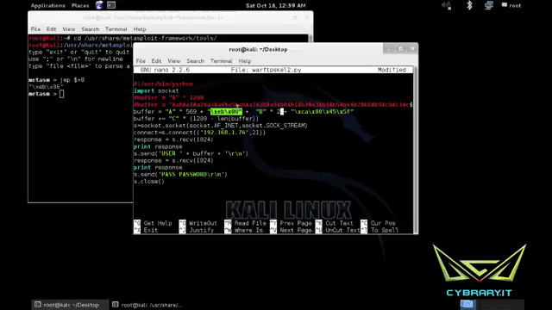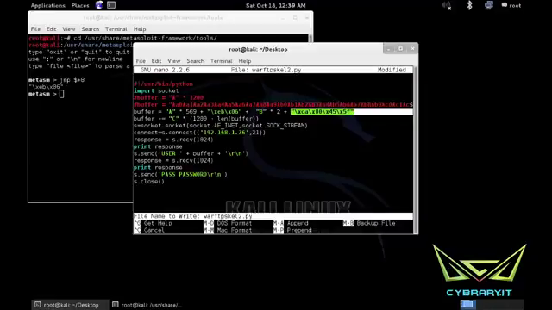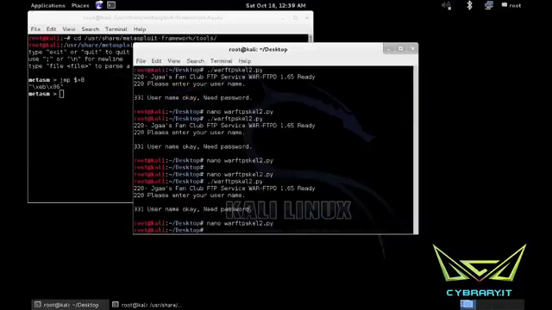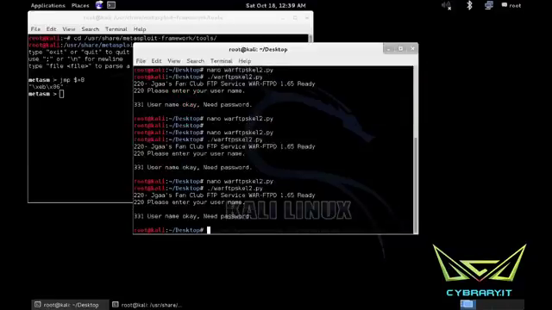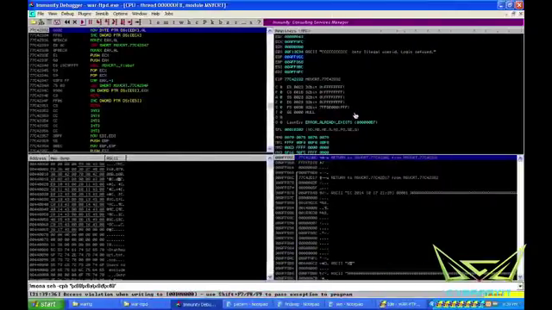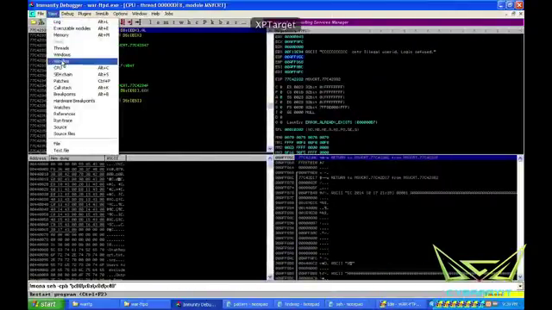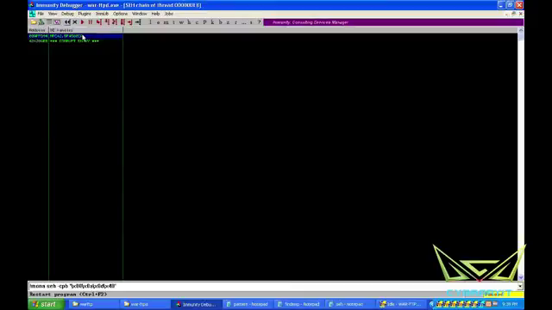That's the only change we need to make here: add that short jump and keep 2 bytes of padding in, so our SEH pop pop ret will be in the right place. Go ahead and run it. Go to SEH chain and set our breakpoint with F2. Pass it with Shift F9.